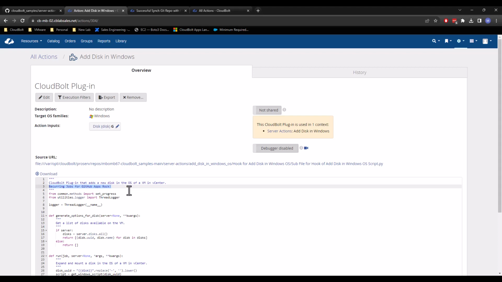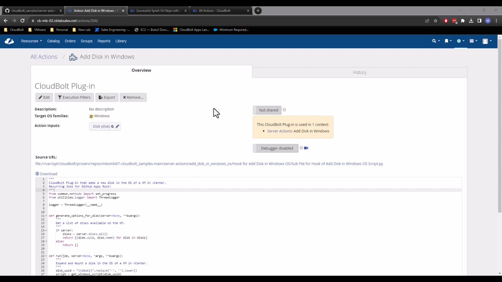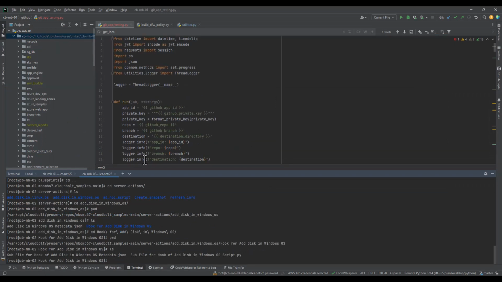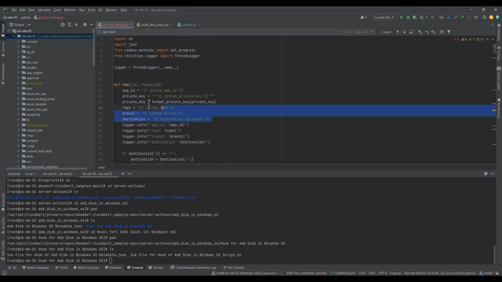One last thing, I didn't have this in the agenda, but one last thing that I'm thinking through here, it's just kind of showing the underlying code and what we're doing there. Just I think would be good to run through. So this Git app testing, we have a run method. That's the insertion point for CloudBolt. We have a number of inputs that we're doing. We're capturing the app ID, the private key. We then have to format the private key because the way that we're passing that through the password field gets rid of the newline characters. So I have to kind of add the newline characters back in on the fly.